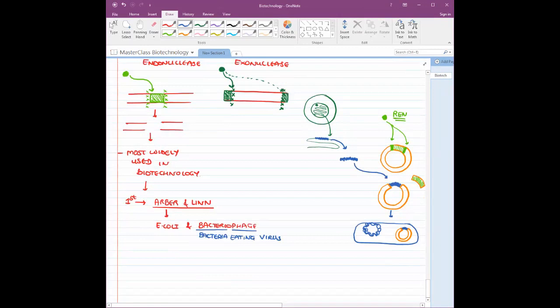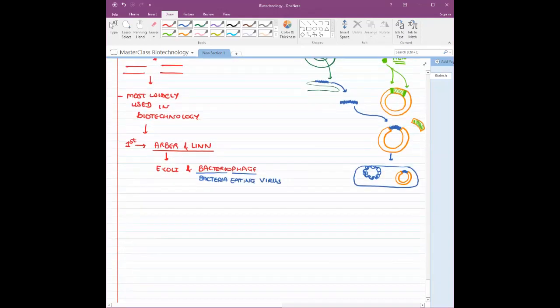So now, guys, what were they doing in this experiment? They were trying to infect this E. coli with the bacteriophage. Let me give you an idea. Let's say this is your E. coli, and this is your E. coli DNA. Now we are going to take our bacteriophage. The bacteriophage is like this. We say this is a tadpole-shaped bacteriophage. That is a virus. Inside this, it has its own DNA. So let's say this is its own DNA. Something of this sort, guys.